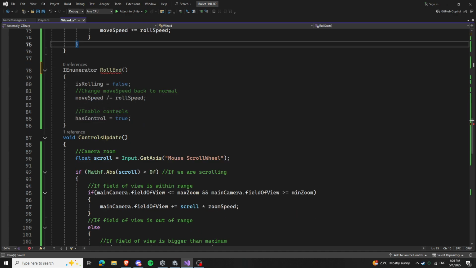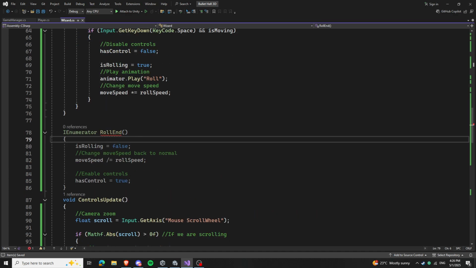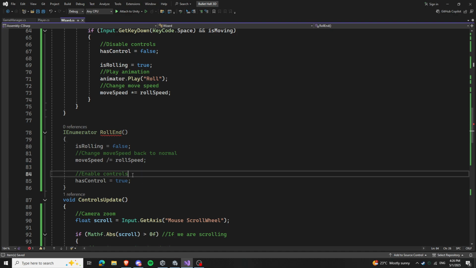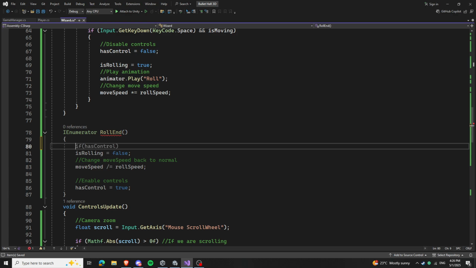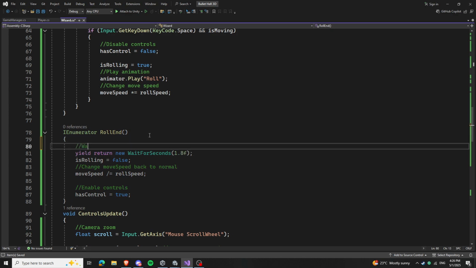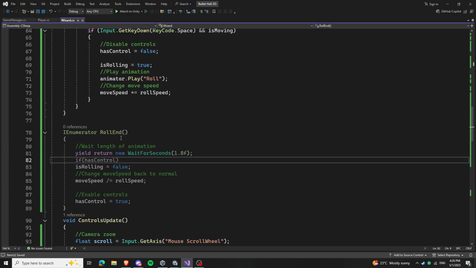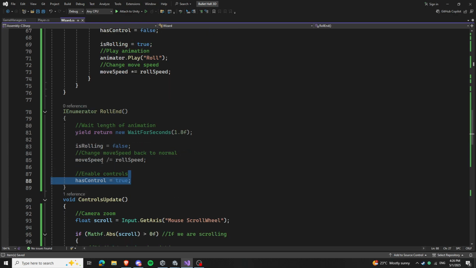Yes, now it works. So we do this stuff and then, oh sorry, first we wait that amount of time. So yield return new wait for. So since we cannot put an event on the animation, we'll just wait the length of the animation and then we do the other stuff.